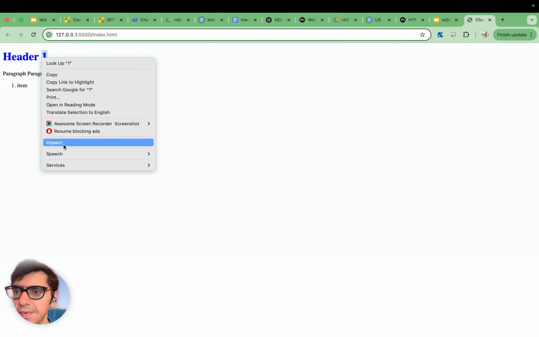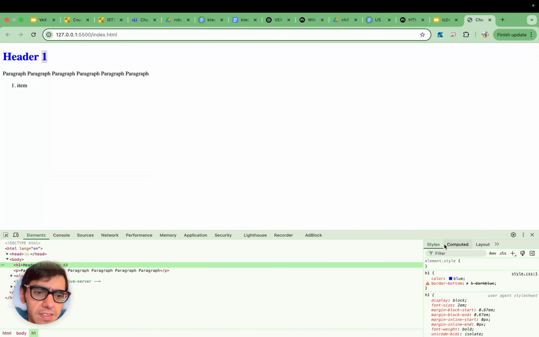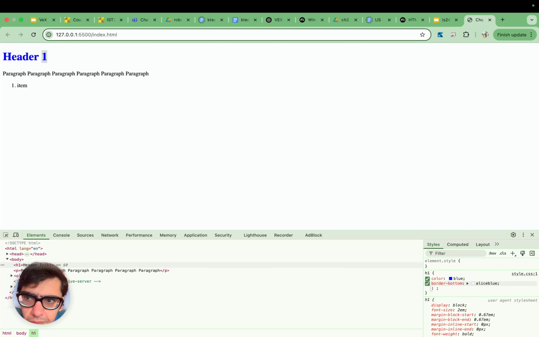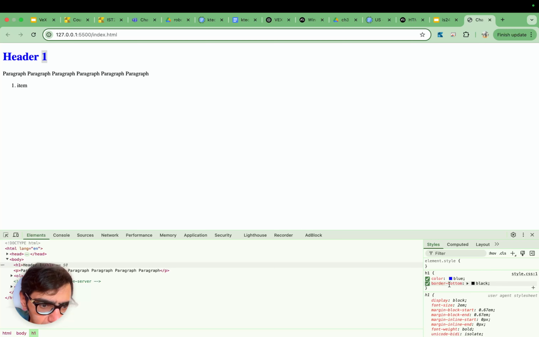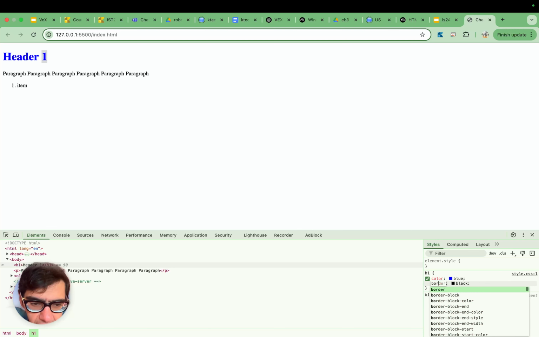Actually, I forgot the CSS type for blue. I'll explain exactly what I'm doing right now very soon, but just give me a second because I'm trying to apply another styling so you can see the effects.